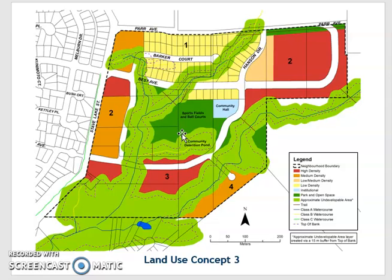A community hall is also proposed next to the park, and this would be intended for recreation, cultural activities, flex space, and possibly for local businesses. And also, as with Concept 2, Hanson Drive will connect across the ravine with Stave Lake Street to provide another link within this neighborhood.